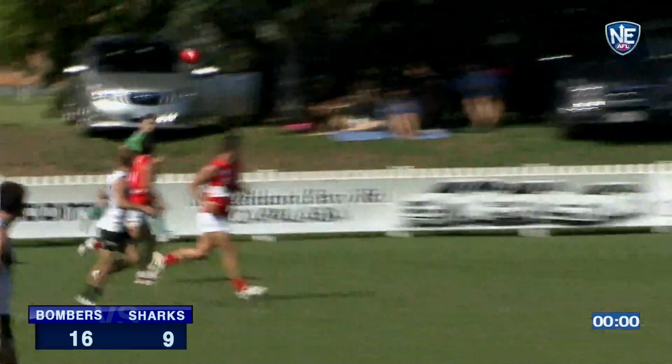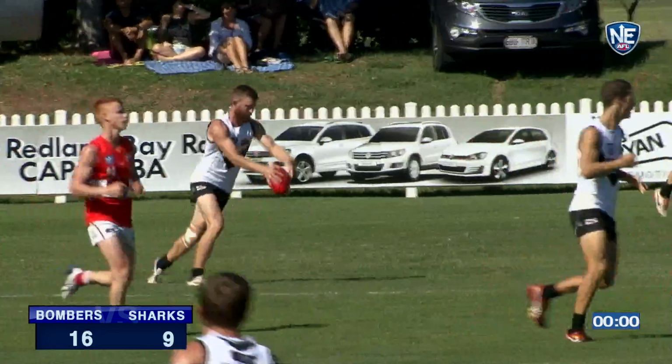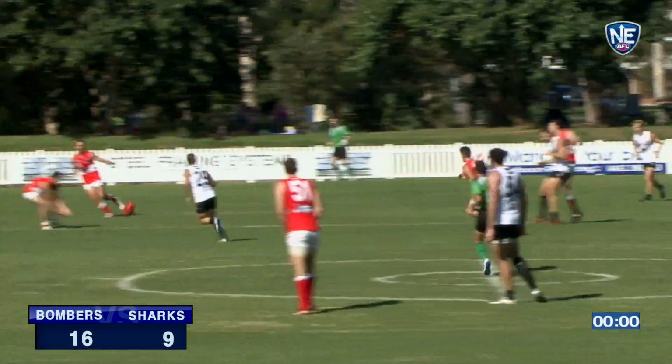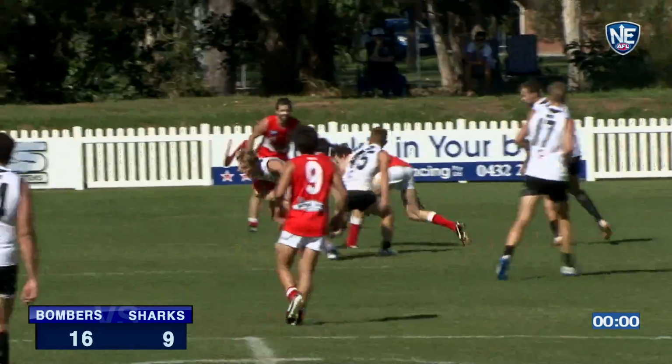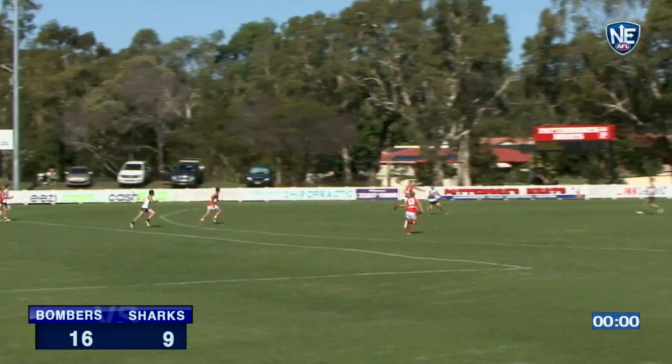Burge out wide. It's a good kick inboard. Southport can set up from here. Oh, that's another poor kick from Southport. So Redland dropped a handball. He probably should have gathered. Southport get it back. That was a super handball off below his knees.